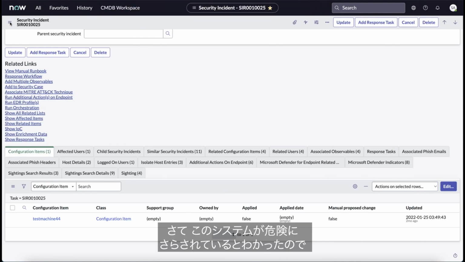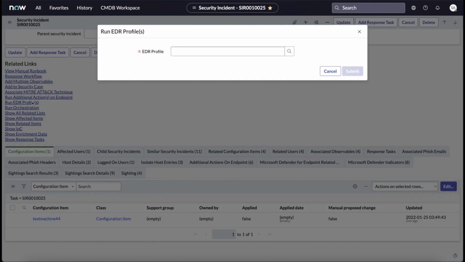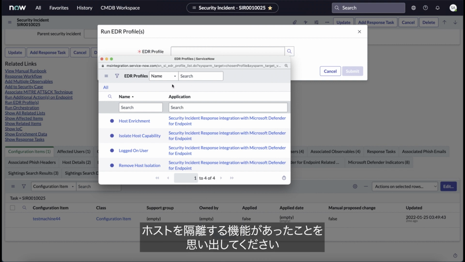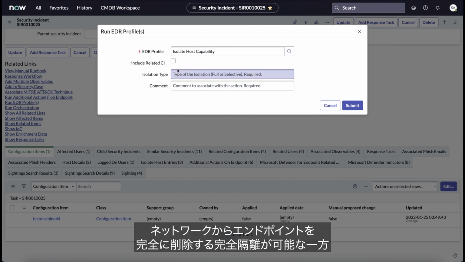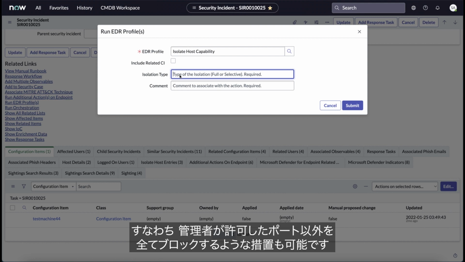Well, we know that this is a system that has been compromised, so we need to be able to contain that. When we go back into EDR profiles, remember that we had the ability to isolate the host. I'm going to click on that, and we have the option to either do full host isolation, which completely removes the endpoint off of the network, or selective, where the administrator selects which particular ports it wants to continue to allow while blocking all of the other ones.